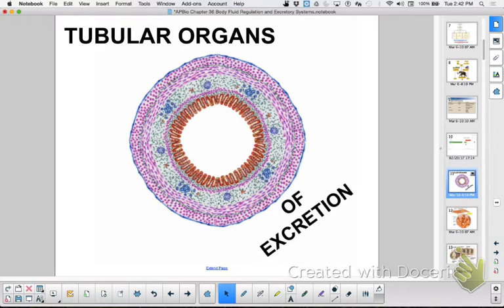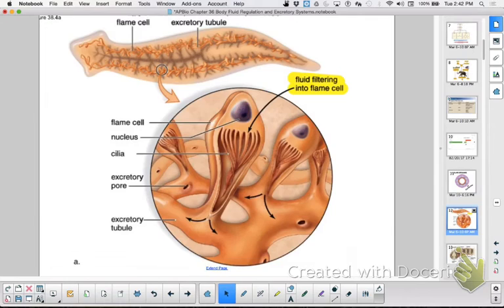So let's look at some tubes. It's always about tubes and excretion. The first one we're going to look at is somebody you know and love. I skipped right over some things, like a unicellular organism. How are they going to excrete? Right across their cell membrane, right? Cnidaria, they're going to secrete right across because all their cells are exposed to water.